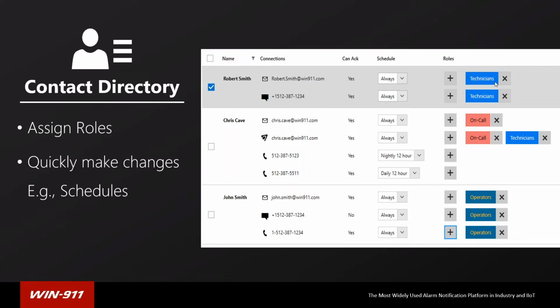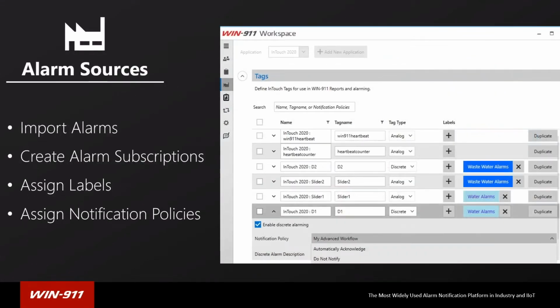Our next step is our labels. Labels are a way of grouping alarms together. And we can use descriptions, or we can do imported tags. In this example, I have imported tags, each with their own label. And we can see right here that when we expand this little arrow, we can set the notification policy. And that's how the whole system really comes together: an alarm triggers a notification policy, and your notification policy contains your contacts, your users.